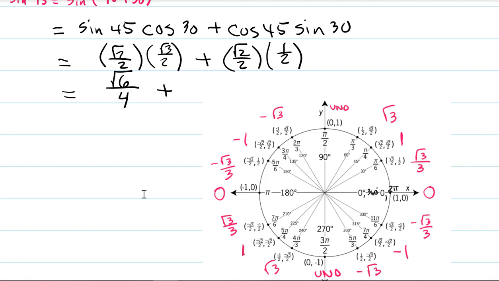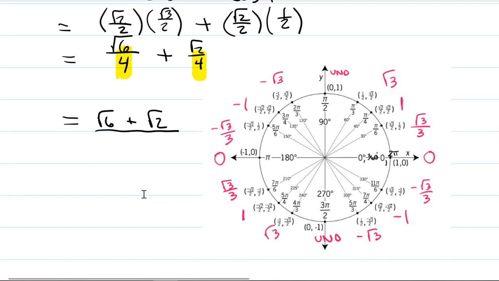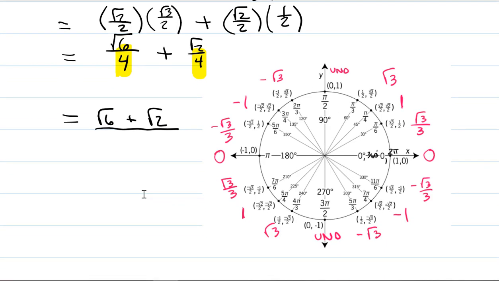And then root 2 over 2 times 1/2 gives us square root of 2 over 4. Now, here's where you have to be really careful. A lot of people make this mistake. The denominators, you're not going to add those together, because that's a mistake a lot of people make. You add the numerators together. And here's another mistake. Sometimes people combine the square root of 2 and the square root of 6 to say, oh, that's square root of 8. No way. Go back to Algebra 1 and relearn that. When you have 4 as your denominator, that's your common denominator. So boom, that's it. We're done.